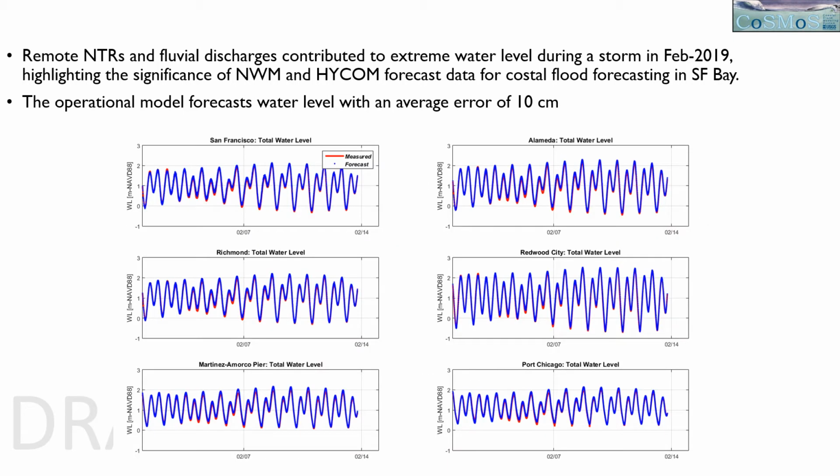The operational system right now runs every hour and produces 19 hours of forecast. And as you see in this picture, the model results are within an acceptable level of 10 centimeter error margin, and it's running very smoothly. And we hope that we have this model out by the end of 2021.